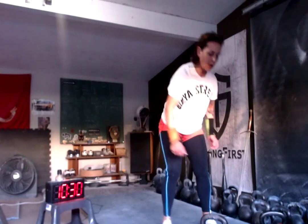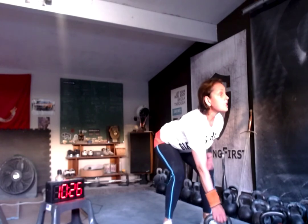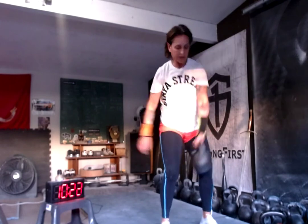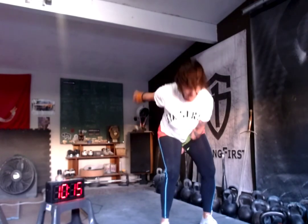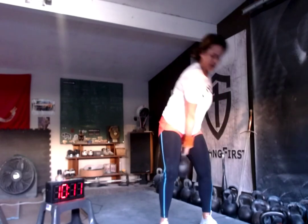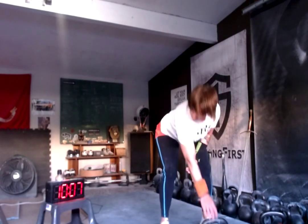Clean and press, here we go. Oh no, I'm sorry. Are we at swings? Did we just do clean and press? Switch every time. Transfers for 10. Last one. Short break here because I've screwed up.